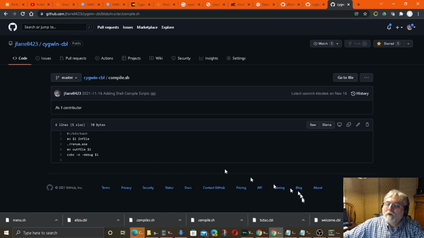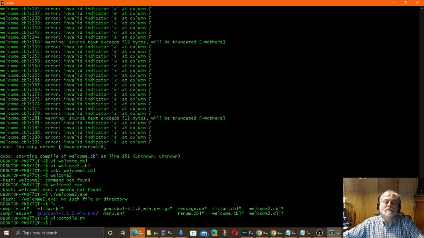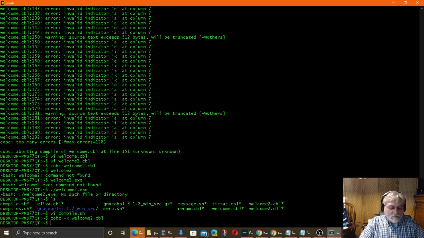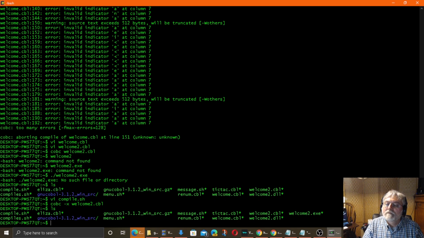So I do need cobc -x. This will compile. So cobc -x is going to give me the executable. Welcome to... You can see right here that it just created it right here.